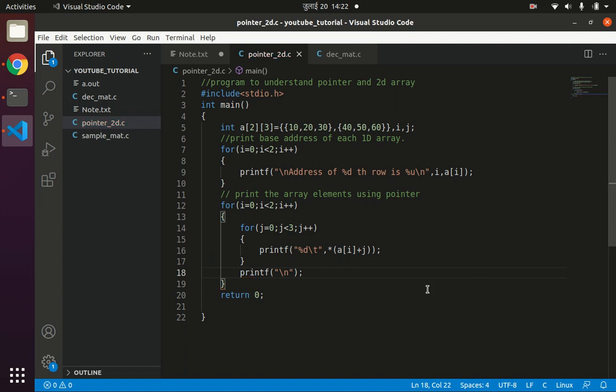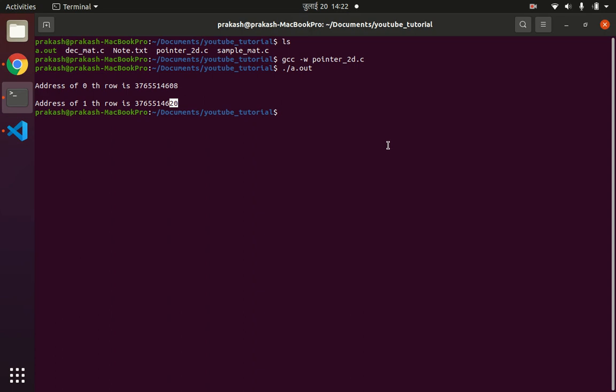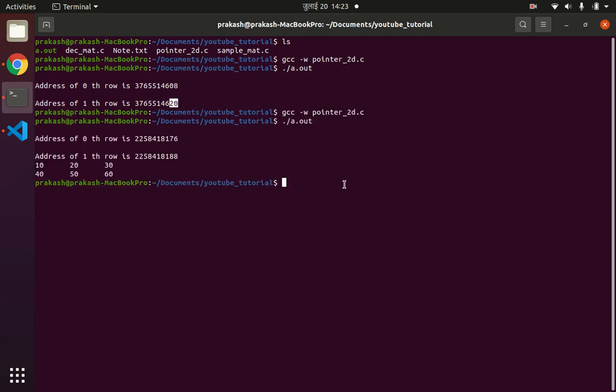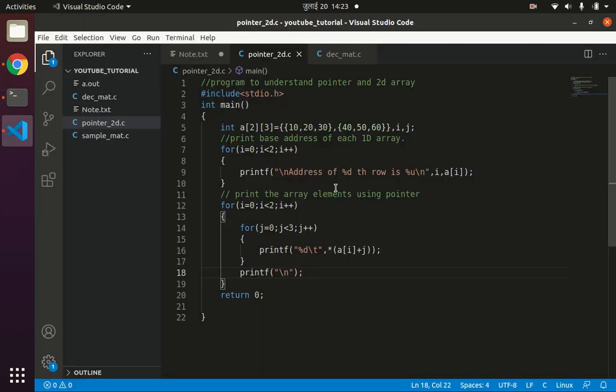So *(a[i] + j) will give you the address of each element, the first element, then the second, then the third, and this asterisk will help you print the value at those addresses. You can see this is the result: we have got 10, 20, 30, 40, 50, and 60. So in this way you can use pointers to represent 2D arrays.